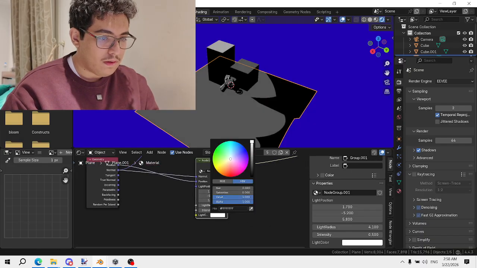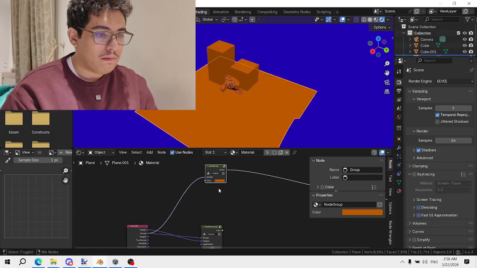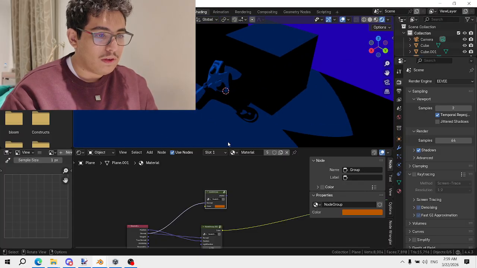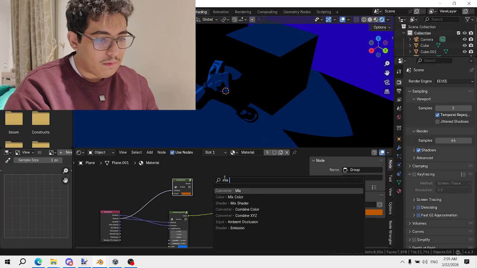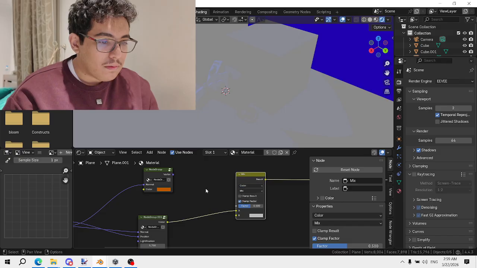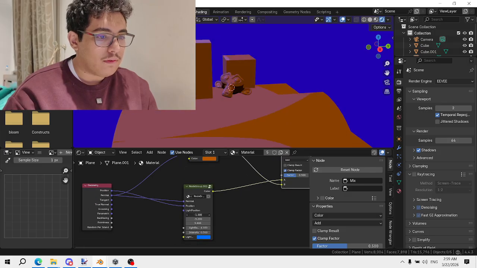The light color here, make it blue or something. And if you want to take both these lights and add them together, it's as simple as adding them together. So we're going to take this, change it to add, take this other vector, add them, kaboom, you are done. You have Toon Lighting here.